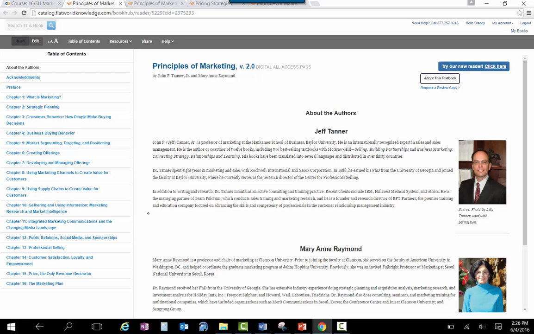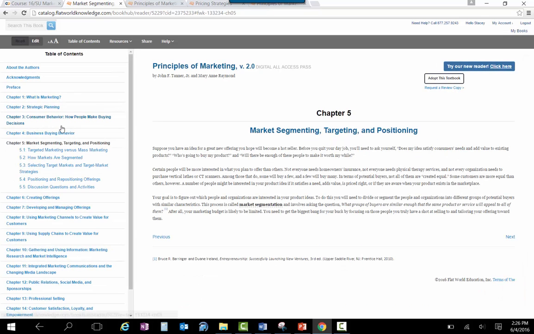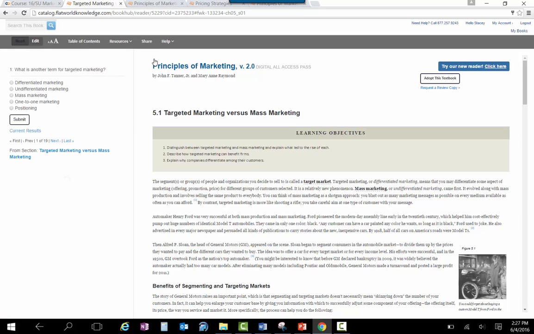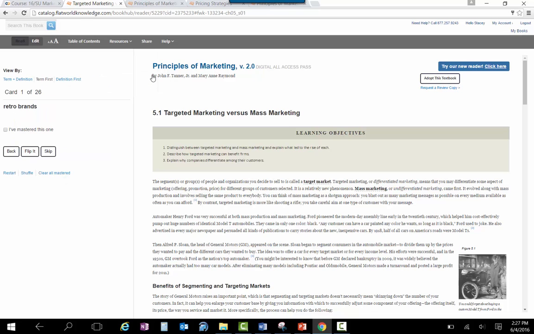Now mine will look a little bit different because I've got some other things, but for each of the chapters, you've got the book, which you can scroll through like this. You can go to resources. There are study aids, which are little quizzes. This one has 19 questions for this chapter. I do recommend those, especially if you need a little extra practice with multiple choice. These are very handy after you've read the chapter, just to check yourself. There are some flashcards on here if you like that kind of thing, mostly for vocabulary.